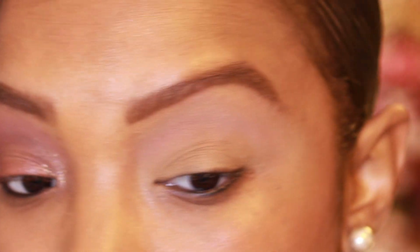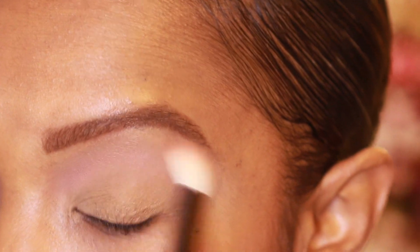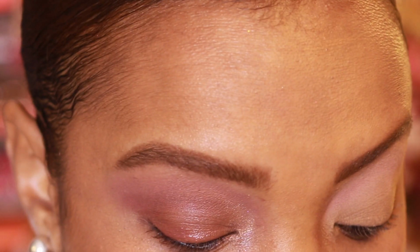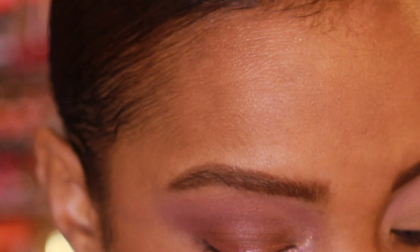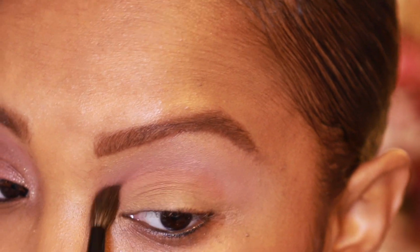And this one you get a little bit more of a light wash of color. I feel like Filthy builds up just a little bit more. And that was the one that was that light mauve-y pink. But it's still a nice matte. Wayne Goss number 4. Going to take the shade Arouse, which is right here. And I'm just going to put that in the transition area and layer it on top of that shade Rough.